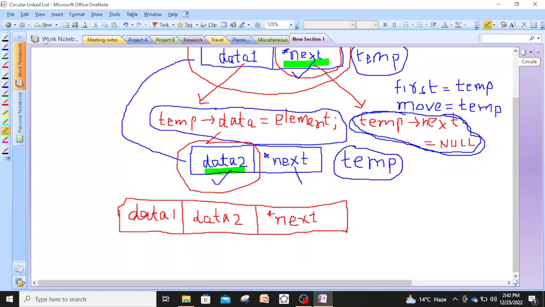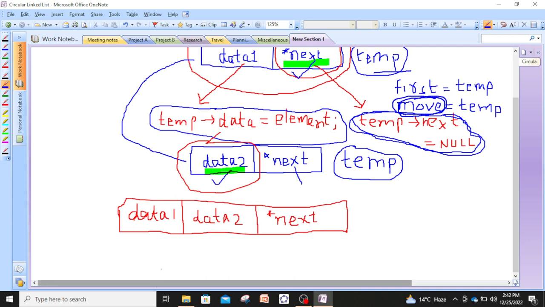So the C statement is written accordingly. Here you see, move. Move is the first node, because when I took temp for the first time it was the first node. So this move is the first node.